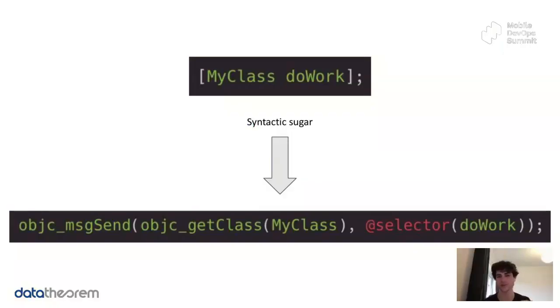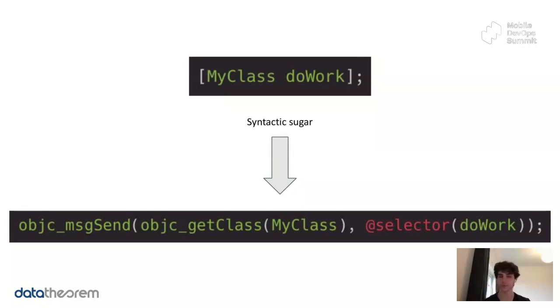Before I continue, it's really important to note, if we had this call in our original Objective-C source code, [myClass doWork], this is Objective-C message passing syntax, but it's really exactly equivalent to that call I have below. The top form is just syntactic sugar for the bottom form. So when it's compiled, this message send syntax will be compiled into a function call to objc_msgSend.